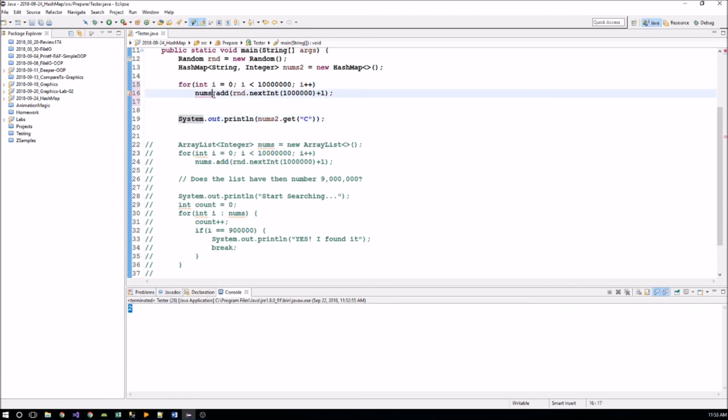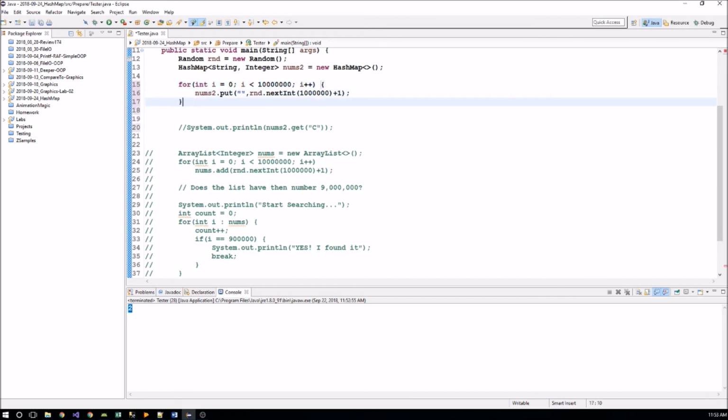So nums2 dot put, and here's the same example, some random number there. Okay. So here we go.